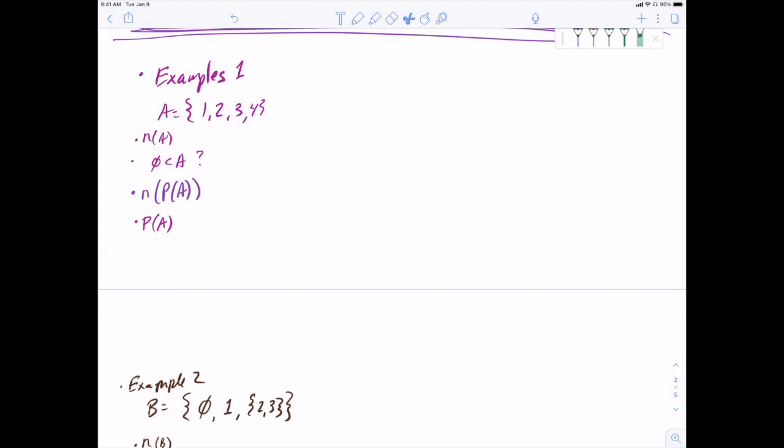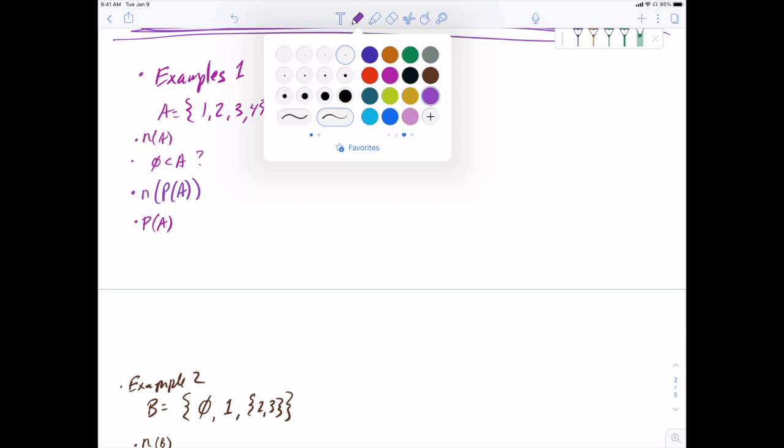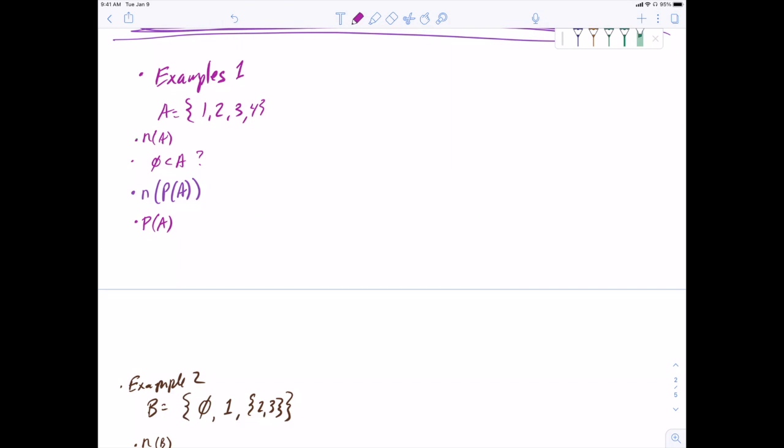All right, let's work on some examples with sets, basically where we're starting with sets. Let's say we have this set 1, 2, 3, 4, and I always like to think of a set like this: it's the things in the group. There are 4 things in the group, and now we can start thinking about what subsets look like, proper subsets, null sets, all that. And then we can also talk about notation.